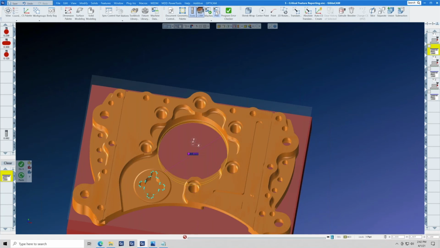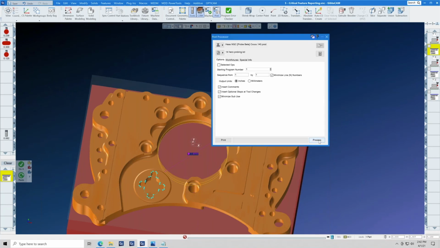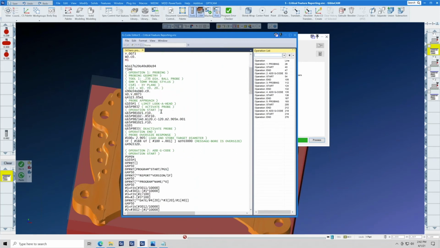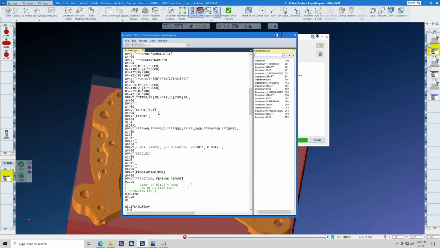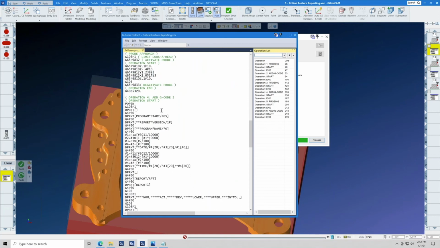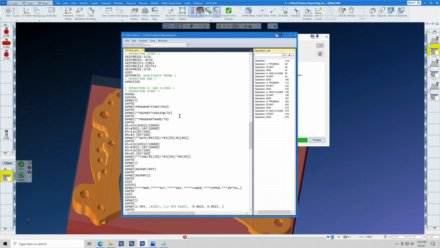As you can see by the post-process output, it's going to measure, then create a report, then measure, and then append that report. It doesn't create a new report every time. It appends the current report inside of your machine with the new information.